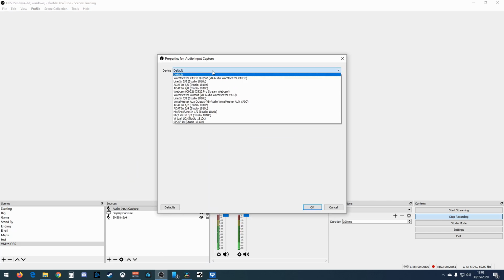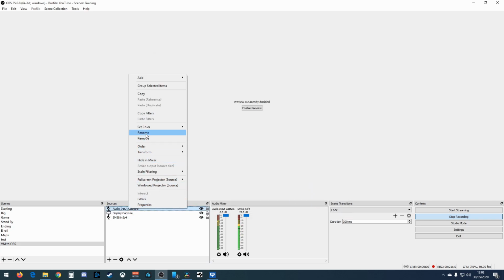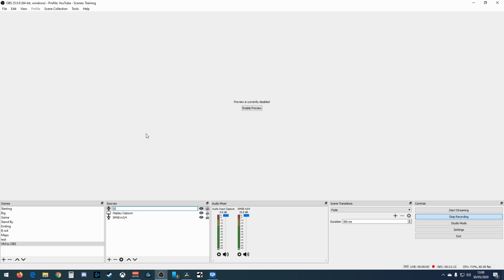Let's leave it at that. Now, what do I want? I want Voicemeeter output. Where is it? I can't see it for looking. There it is. Voicemeeter output. There we are. And that's your system. I can rename that. I'm just going to put demo after it so it doesn't confuse. And then it appears over there.